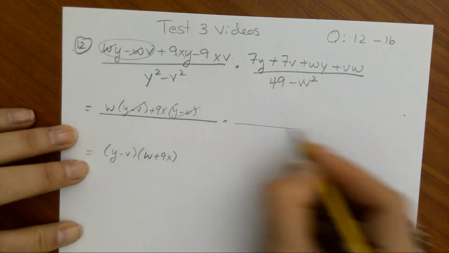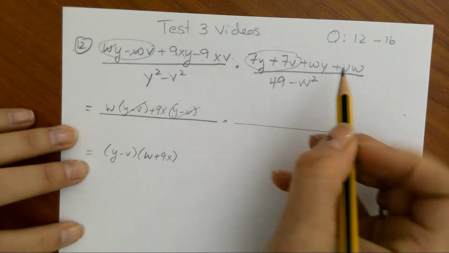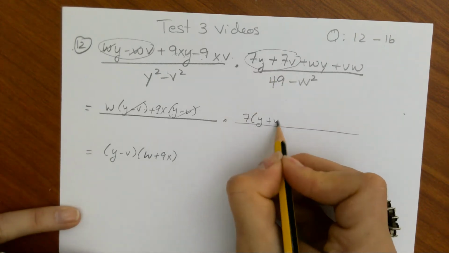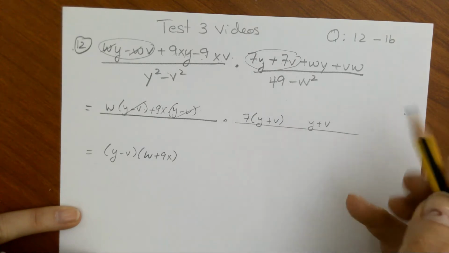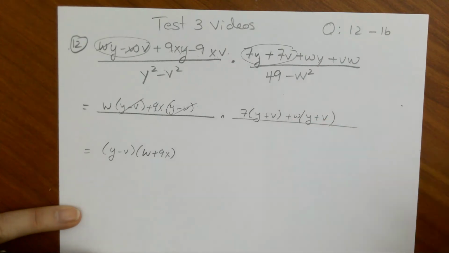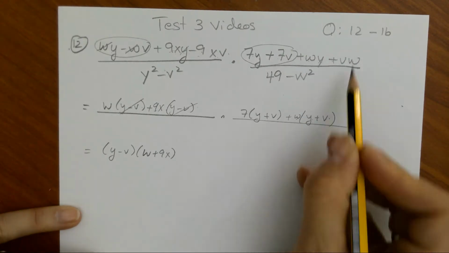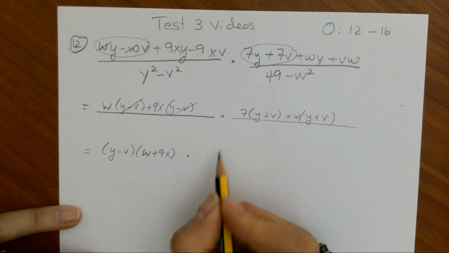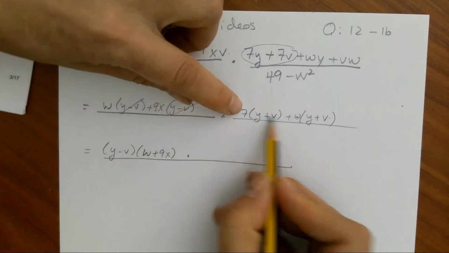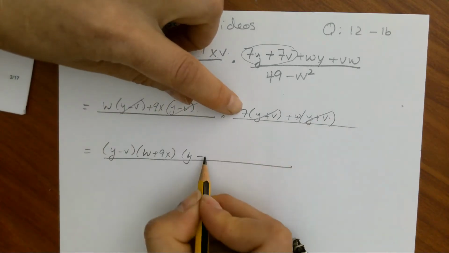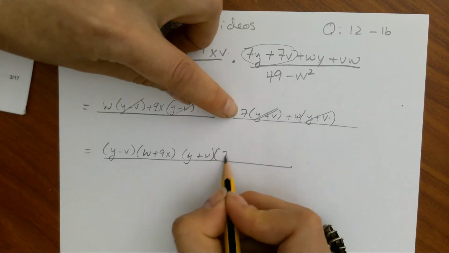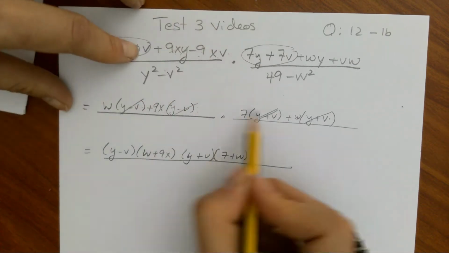Now let's do it for this one. So I'm going to group the first 2. I'm going to take out a 7, and I'm left with y plus v. I'm going to cheat and go y plus v. They both have w's, so I'm going to take out a w. w times y, w times v. Good. But because it's multiply, I can sort of put them all on the same line. So I'm going to take out the common factor of y plus v. And then I'm left with 7 plus w. So that's this and this one.